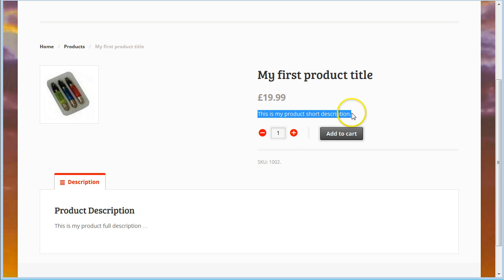So that's where you really want to keep the short description down to maybe a couple of lines, 2 or 3 lines, okay? And then the full description comes down here. Now this is where you can optimize it for Google, or go some way towards optimizing it for Google.